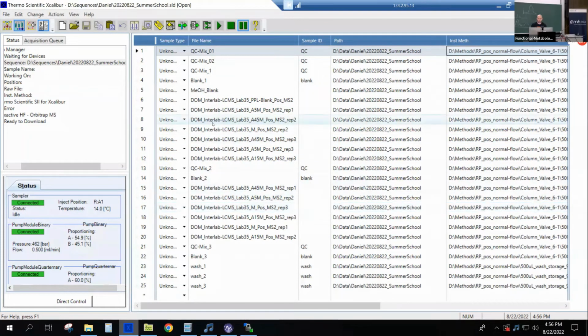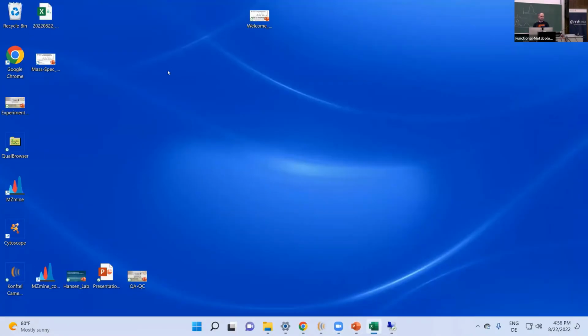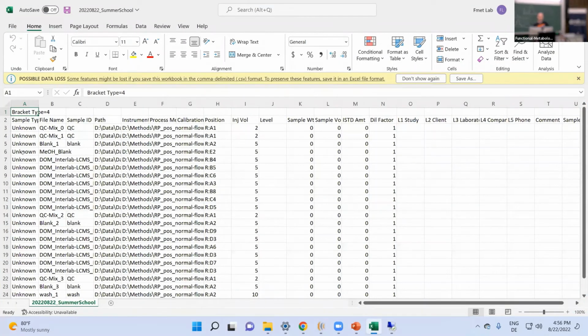Now, a good question is, how do I generate this sample list, especially if it's long? Fortunately, you can import and export those lists as CSV. What I have on this computer is sample lists I generated before in Excel, with a template. Juggling names and randomizing things in Excel is a little bit easier than in the software.